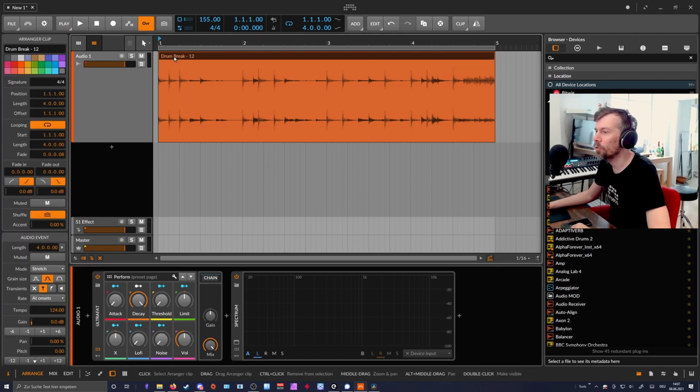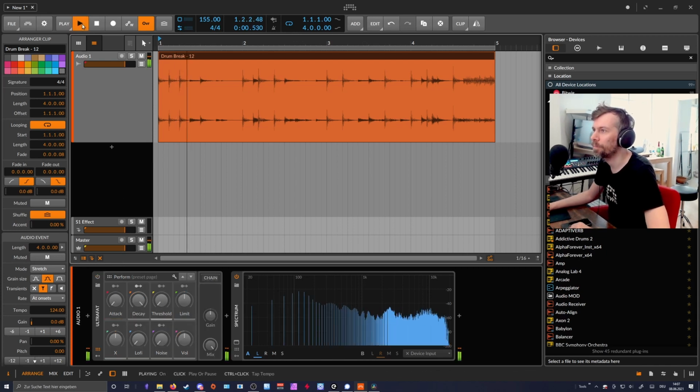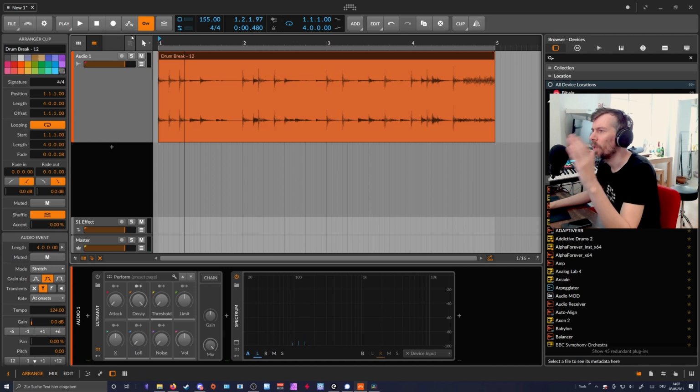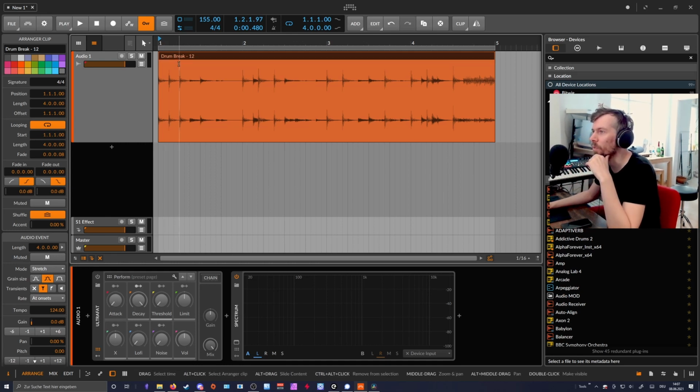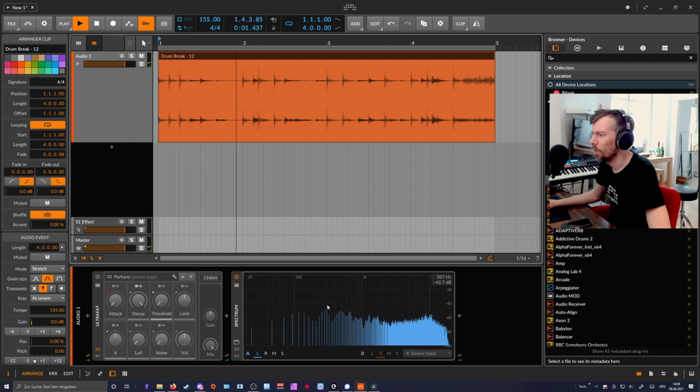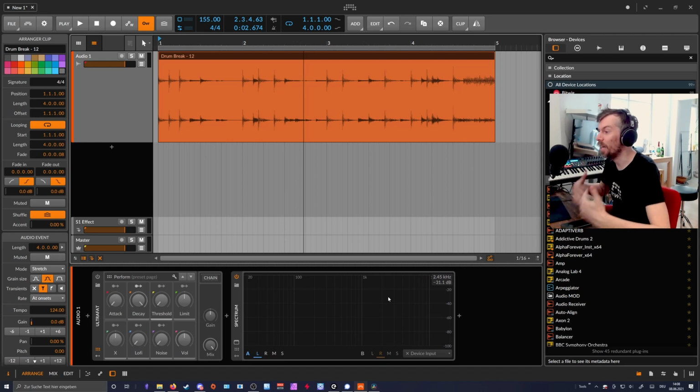This is my initial drum break. I'll show you how it sounds dry. It's a normal drum break, and it sounds kind of dull. It's not leveled out, it's not normalized, so you can see there's a lot of space between the peaks and the 0 dB line. And it maybe also needs some EQing. You can see it's heavy on the low end, so we could maybe add some EQ to give it some air.